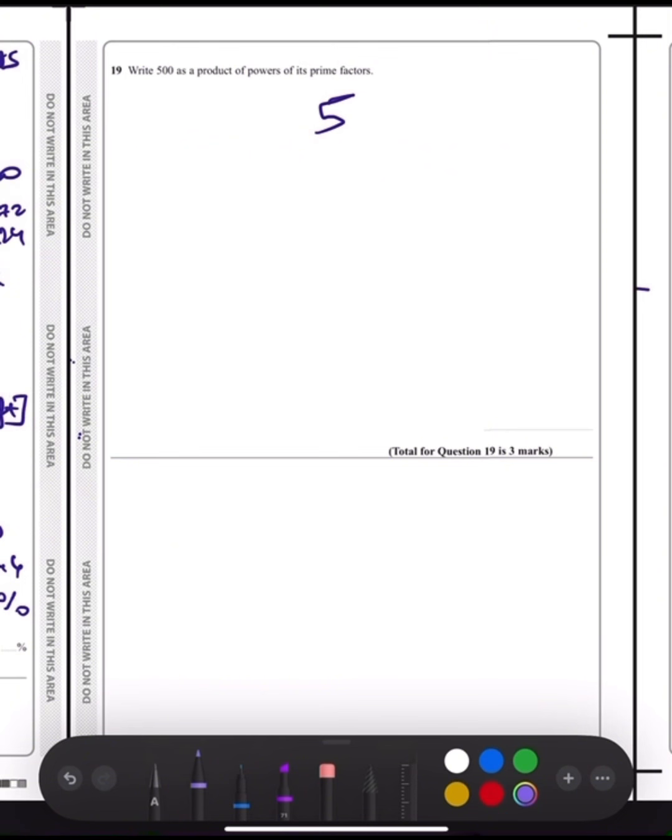Right, so now we're here with 500. We make a tree diagram. We know 2 into 250 is 500, and then after that we make a tree diagram for 250, because 2 is a prime number, so it keeps going on like 2, 1, 2, 1, 2 into 1. So it doesn't make any sense in continuing 2, so we leave 2 right there.